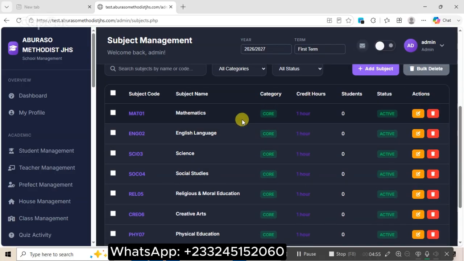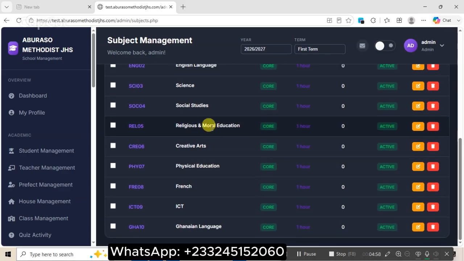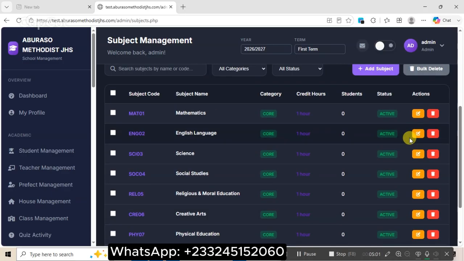Now by default, it has made all the subjects core subjects, and that will affect the calculation of the student grade system, because in Ghana here we pick the four core subjects, then we pick the best two subjects from the electives to grade the student. So if the student is able to get 1, 1, 1, 1 in the core subjects and get 1 in the two elective subjects, then they will add it and say that the student was able to get aggregate 6. So you can just go ahead.